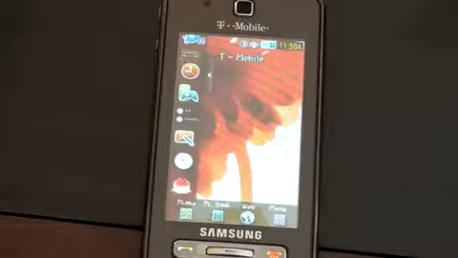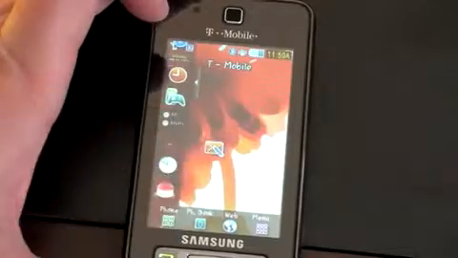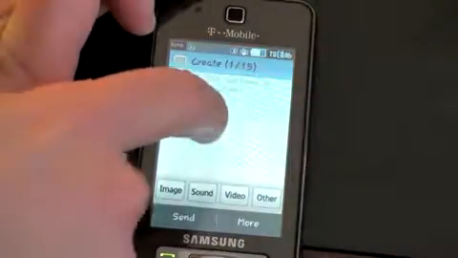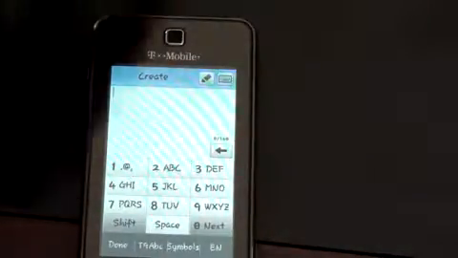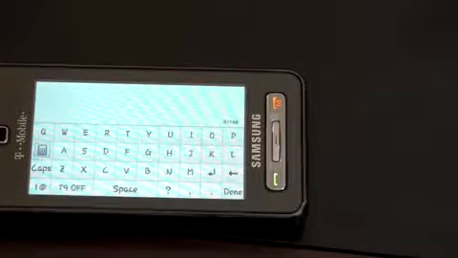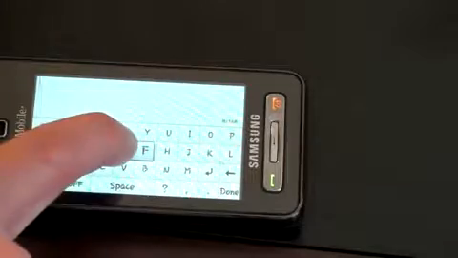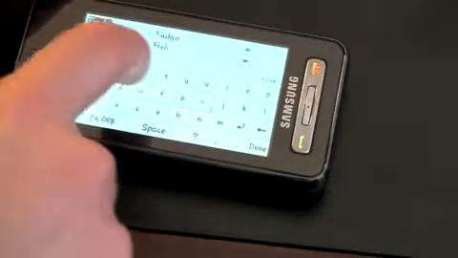Seeing as this doesn't have a keyboard, most people are going to want to know how is the software keyboard. So let me go ahead and show you guys exactly what the software keyboard looks like. I'll take advantage of the widget to create a message. Tap here to start typing. And notice that you get a landscape keyboard. This also has an accelerometer built in, so when you rotate it, you get your standard T9 keyboard. I prefer the QWERTY, and this is actually a very accurate QWERTY keyboard. As you start typing, it pulls off the letters to the side. Actually quite nicely and easily, so you can see what you're typing. And actually is quite accurate.